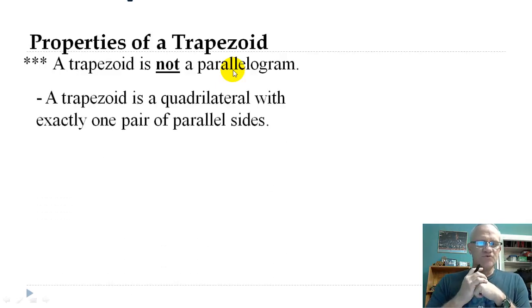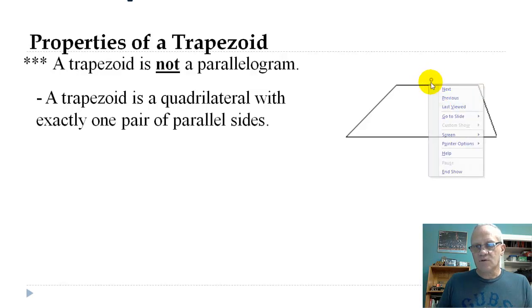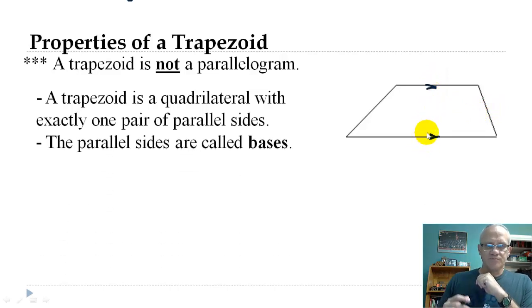All right, so first of all, a trapezoid is a quadrilateral with exactly one pair of parallel sides. Remember, in a parallelogram, both pairs of opposite sides are parallel. Here, it's just one pair. So here's what it would look like, something like this. If I draw arrows here, there are your parallel sides. And notice these two sides pretty obviously do not look parallel. So there's just one pair of parallel sides. That's what's going on in a trapezoid.